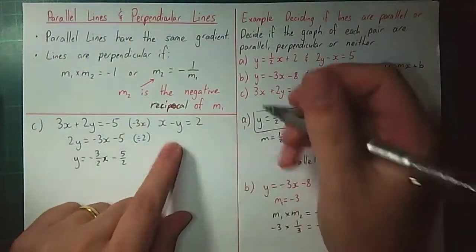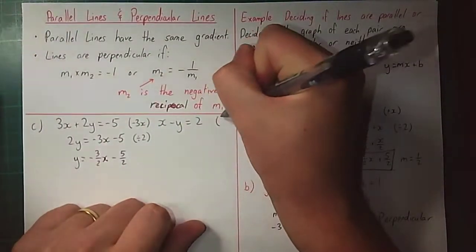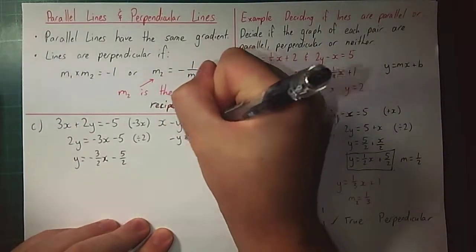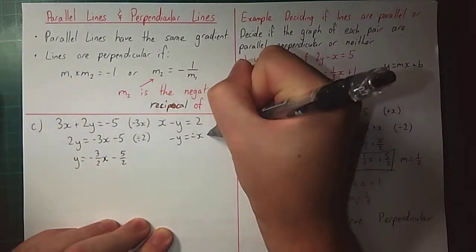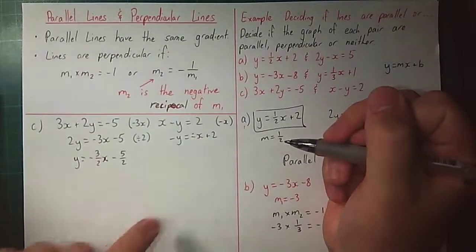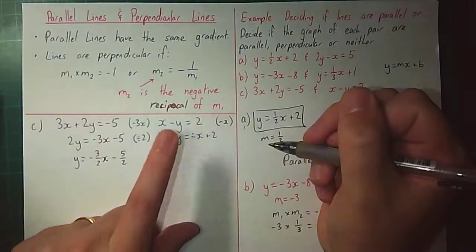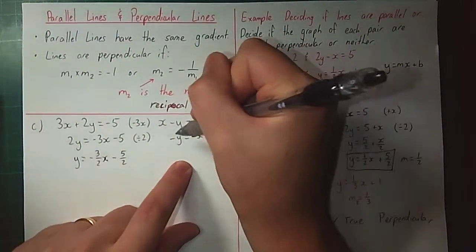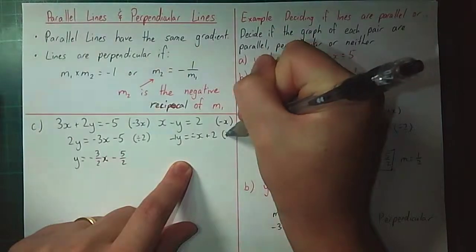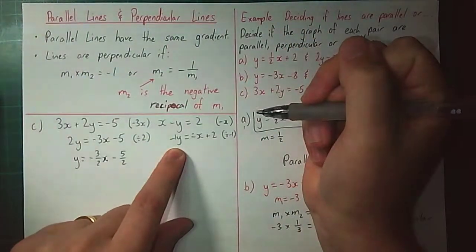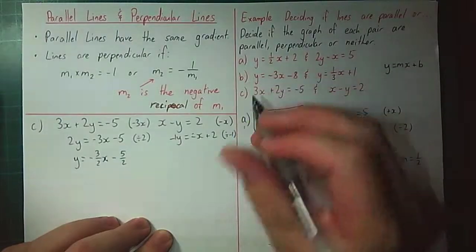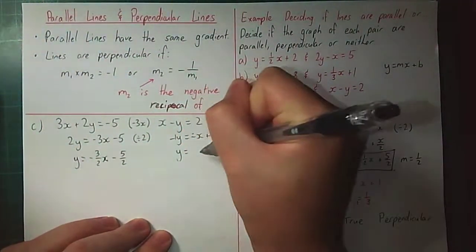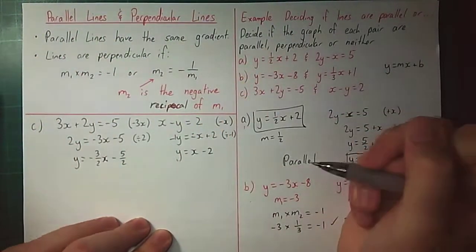And we're going to do the same thing for this. So we need to get rid of the x, so it's just going to be y on its own. So if we take x away, because it's a positive x, we're going to have negative y is equal to minus x plus 2, because that was a positive 2 to begin with. And we just need to change all the signs, because we can see here it's a negative y, so we could say this is a negative 1y. So if I divide everything by negative 1, we're going to have a positive y at the end. When we divide or times by negative 1, we're just going to change all the signs for everything in the equation. So we're going to have a positive y, a positive x, and a negative 2.